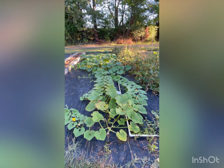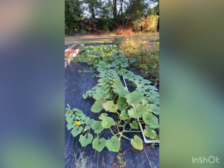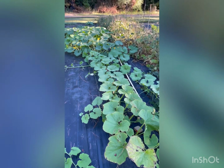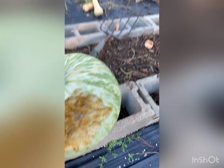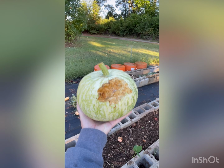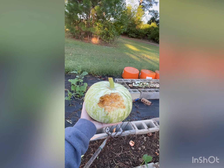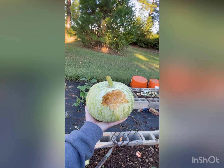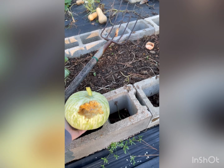So there are 4 pumpkin plants here. You can see they are huge. They're doing really, really well. We were so excited. We had our first pumpkin. It was doing really good. And then one of the chickens got in here and tried to eat it. Broke my heart. You can see this was one of the pumpkins, and it's not even anywhere close to being done before the chicken devoured it. I was pretty excited because we were finally getting our first pumpkins, and then the chickens got it. But that's okay. That's all right.